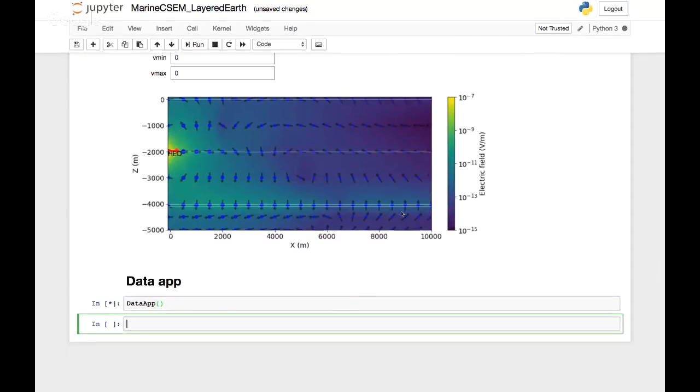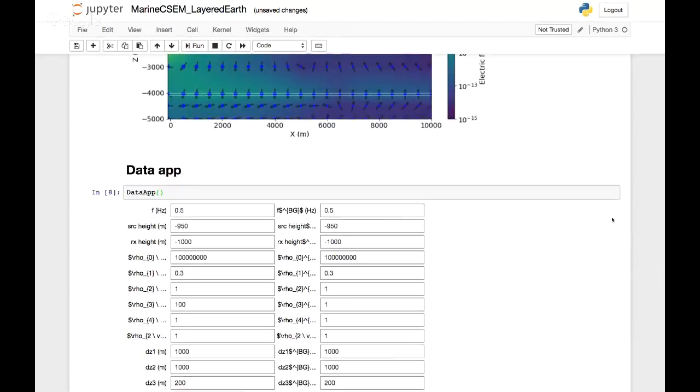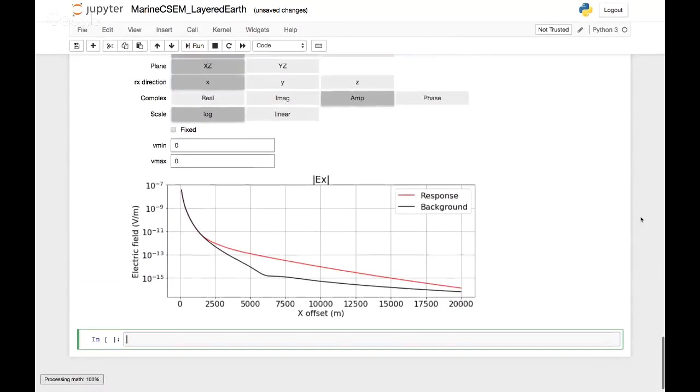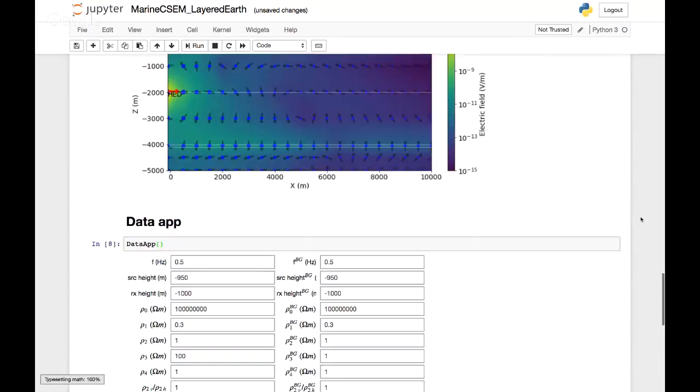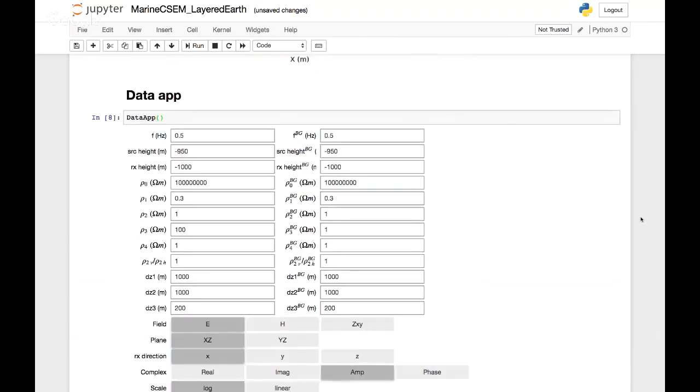I'm going to go to the data app. Here we're focusing on the data. These two apps are not connected. You need to set the model again here, although the parameters are the same. You can set 2 different sets, and I'm going to compute the 2 different data sets based on these parameters. So I call this the response, and that's the background. I want to compute one model and the other model and compare how much difference I have, for instance.